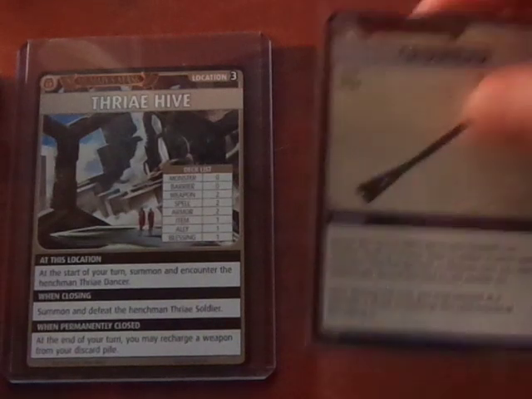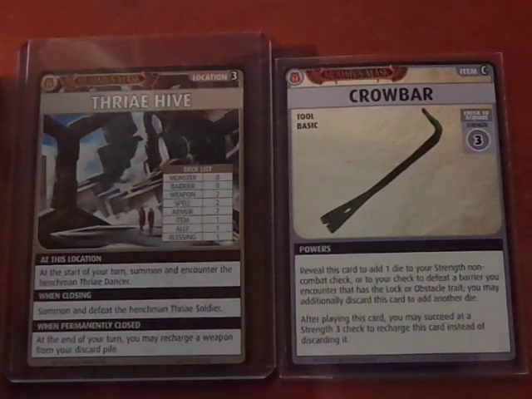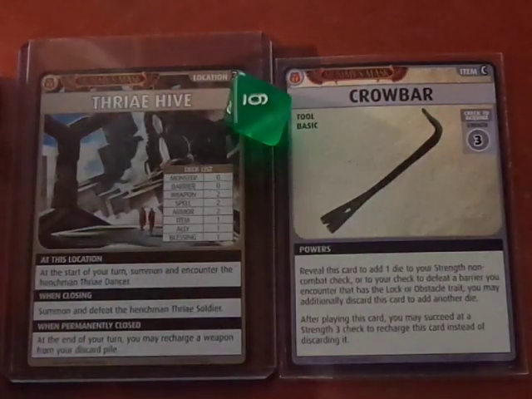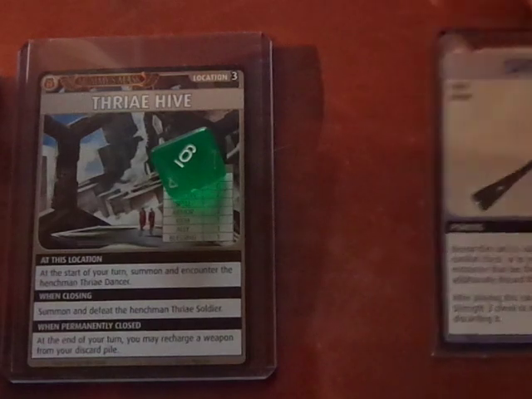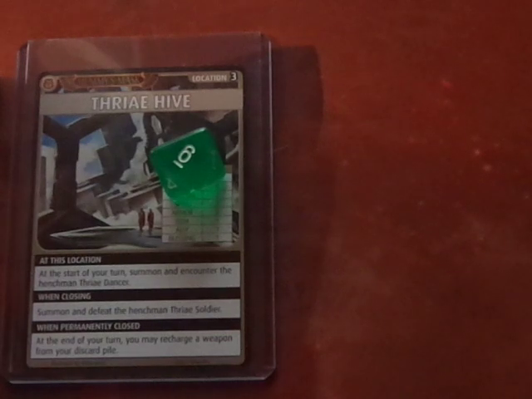Continuing on with my exploration, I get a crowbar. So strength 3. Okay, my strength is D8. So roll a 6. Okay, I acquire the crowbar into my hand. Let's see, what do I want to do here? I'm going to toss the crowbar because I need to get some good additional cards in my hand. So reset my hand, advancing the Blessings deck.